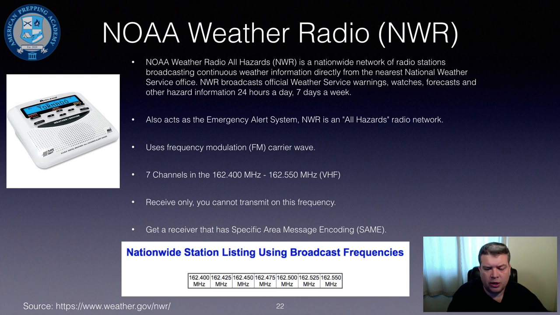NOAA weather radio is an all hazards, nationwide network of radio stations broadcasting continuous weather information directly from the nearest National Weather Service office. The NWR broadcasts official weather service warnings, watches, forecasts, and other hazard information 24 hours a day, 7 days a week. It also acts as an emergency alert system, and it uses an FM carrier wave.